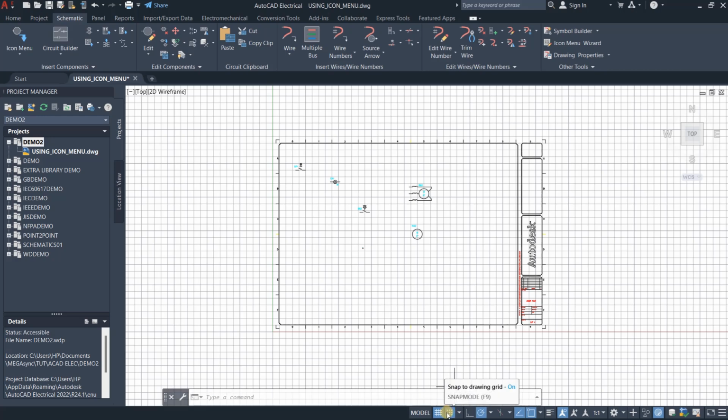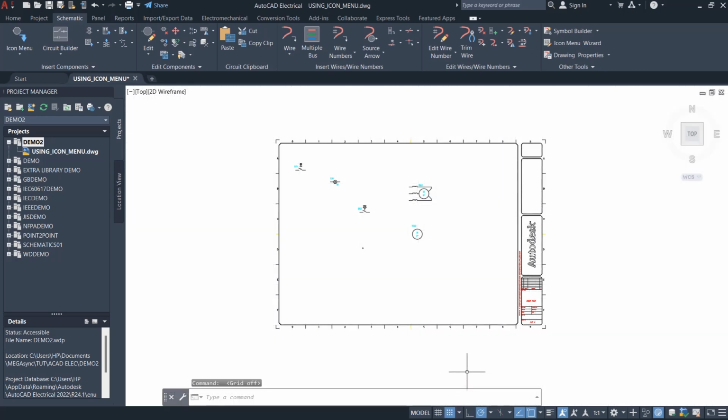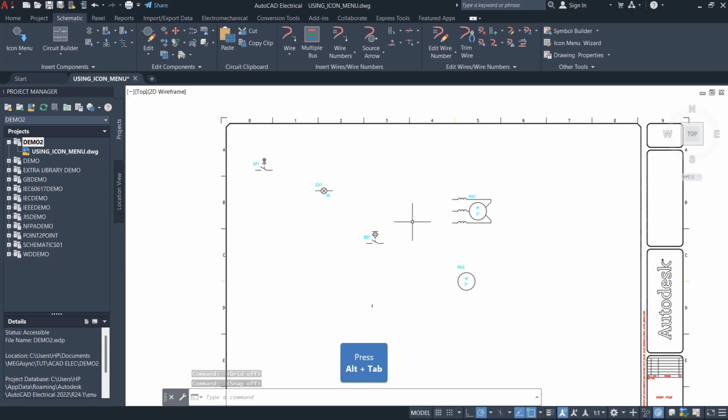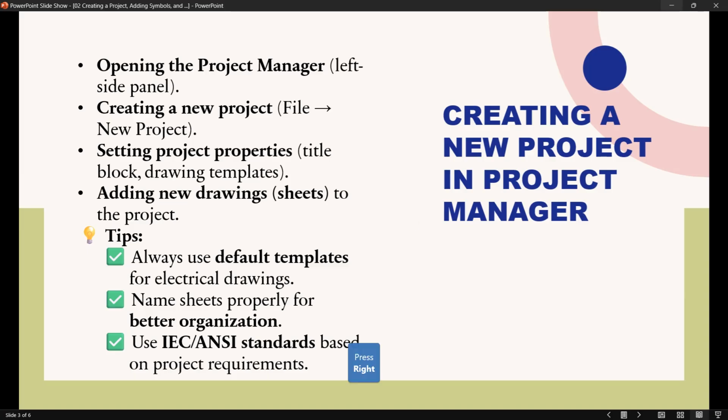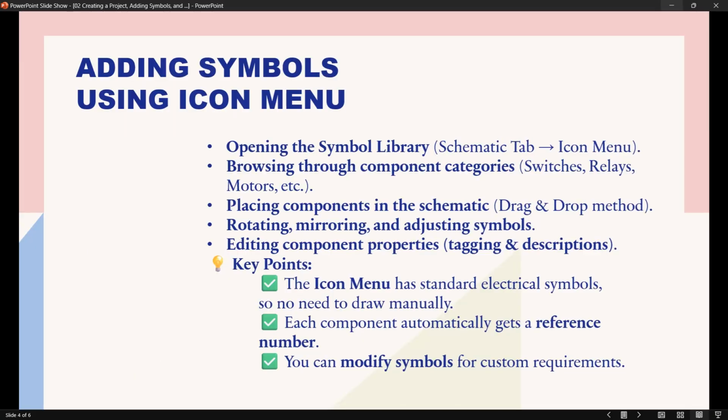Let me first disable display grid, and turn this off. Snap drawing to grid, we don't really need it. So far this is what we have under adding symbols using the icon menu. So you can pause the video if you need to.